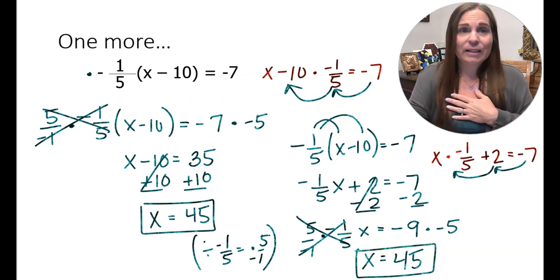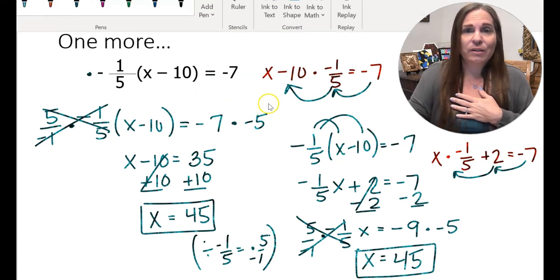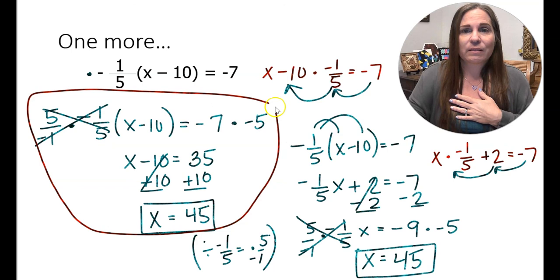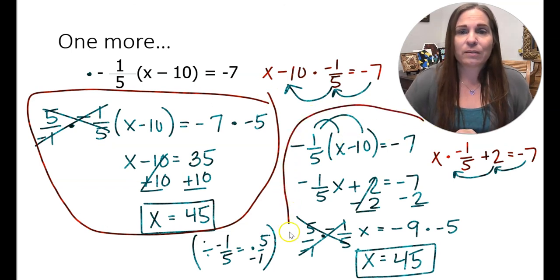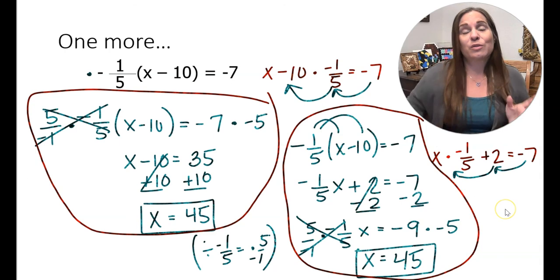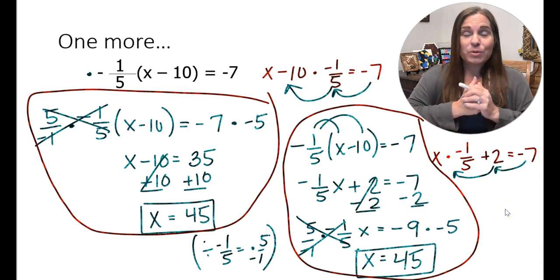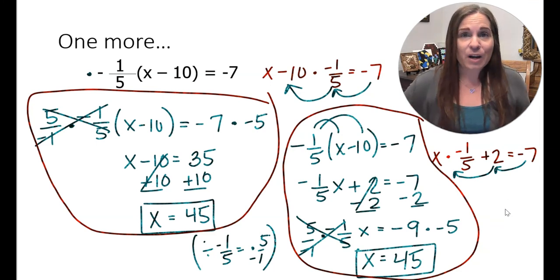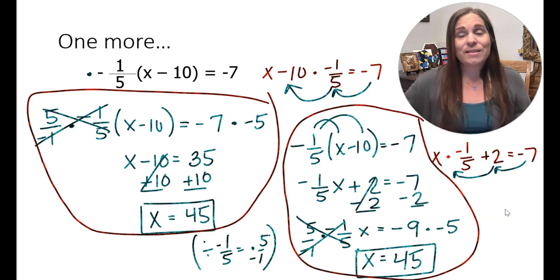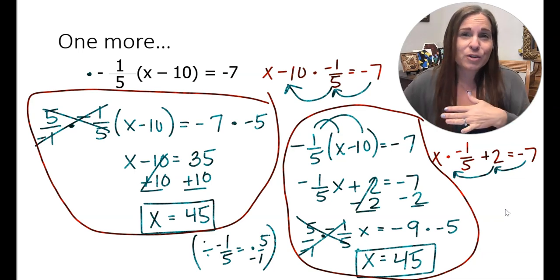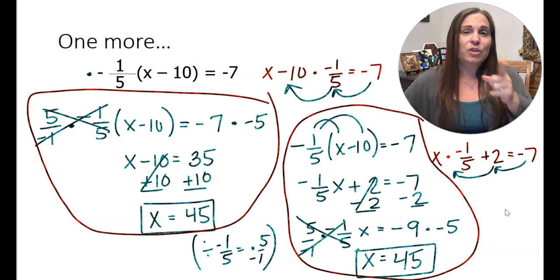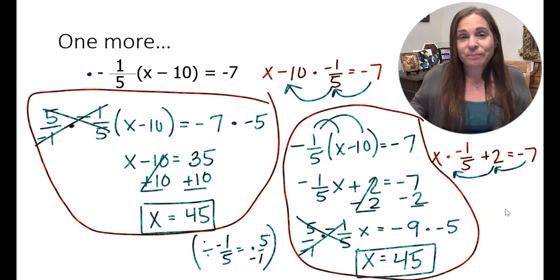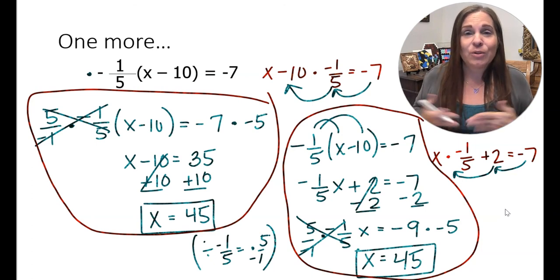I get the same answer. I feel like this method over here is a little bit less work because there's just a little bit less fraction work involved, right? You multiply by that reciprocal of the fraction right from the beginning, and then you don't have any more fractions in the rest of your problem. Whereas the second method, I distributed in the fraction, so not only did I have to do fraction multiplication, but then when I undid it, I had to also do fraction division. So either method, you'll get the same answer. Use the one that works best for you.